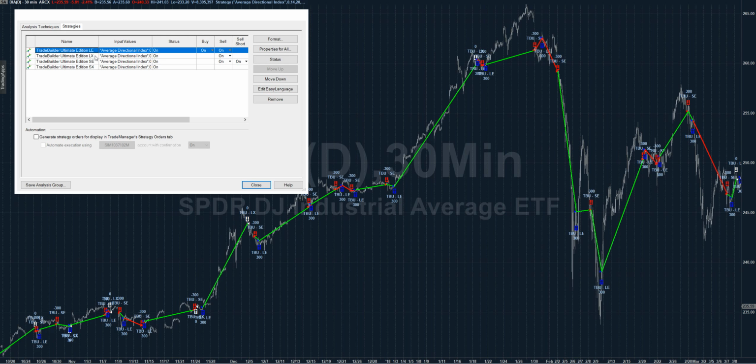One for long entry, long exit, short entry, short exit, and typically the entry or trade opening add-ons are more conservatively configured, because we want to make sure that there is a trend in effect before we open trades, whereas the exit add-ons, the ones that close trades, are typically more aggressively configured, because we want to exit as soon as price action shows signs like trend weakening or momentum weakening or consolidation, which you can see here on the chart.